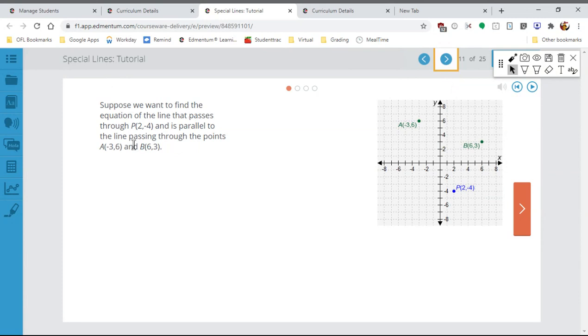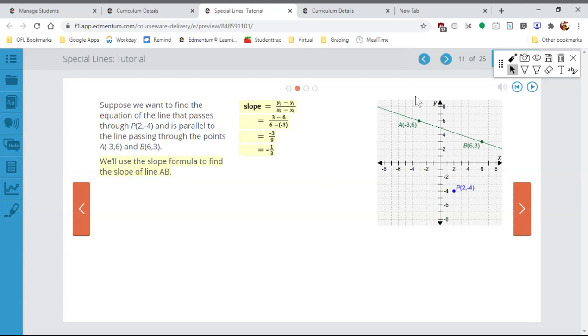Suppose you want to find the equation for a line that passes through this point and is parallel to this. So now guess what? Now they're only giving you 2 points. So in order to do that, you're going to have to figure out the slope. The way they do it is they're like the change in y over the change in x. Change in y over the change in x. How do we figure out the change? We're going to have to subtract. So if you want to find the change, you subtract.